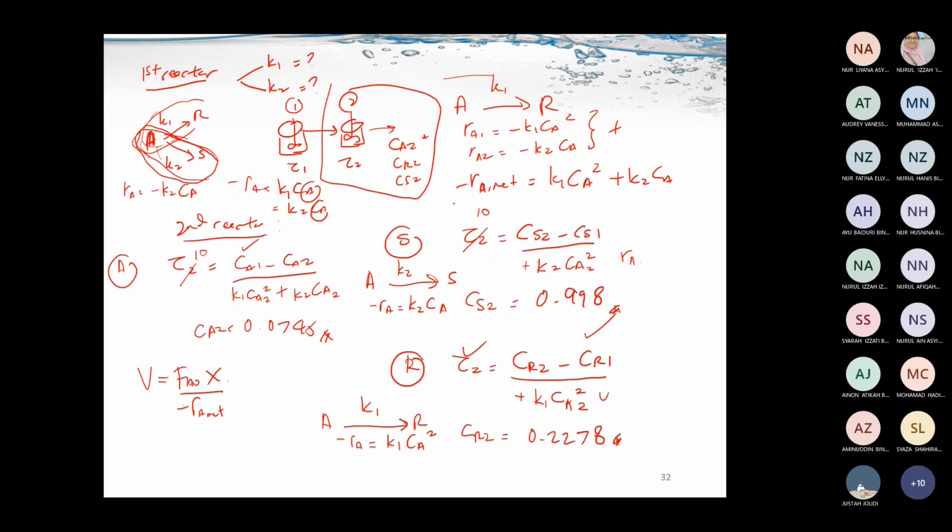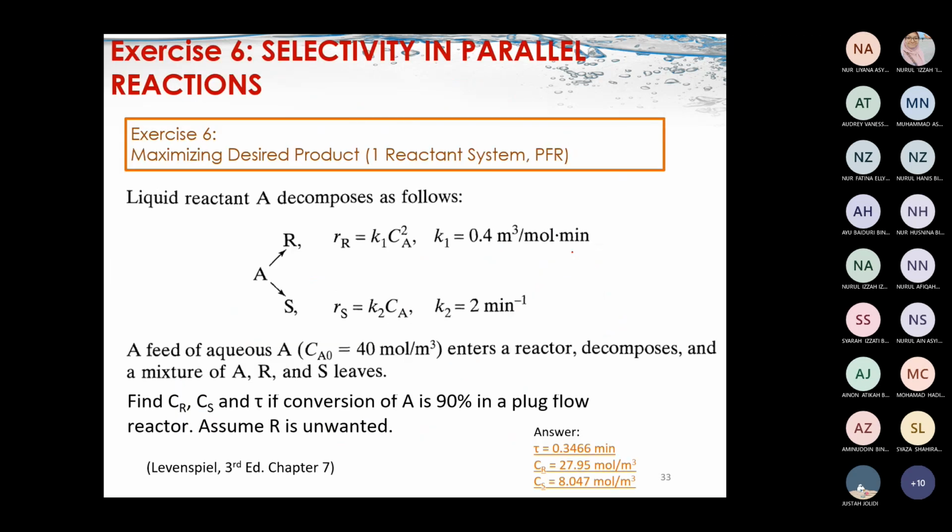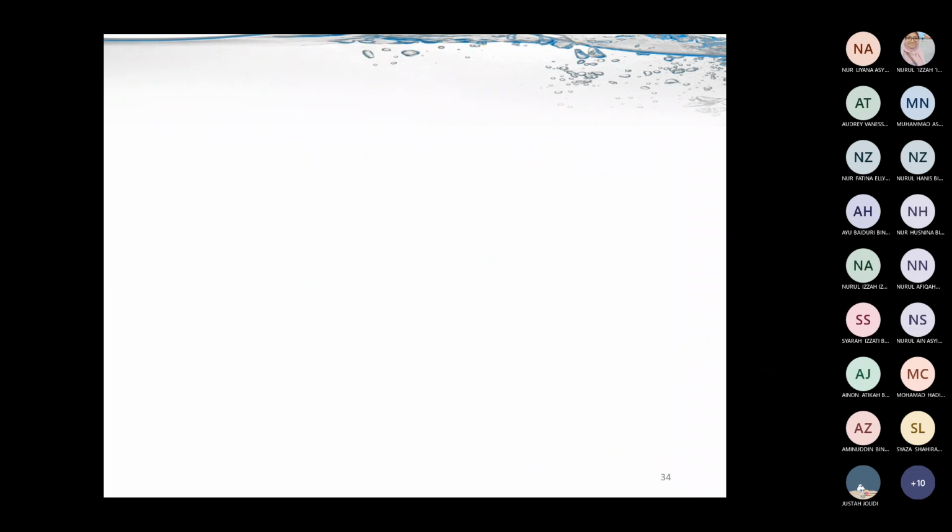Boleh doktor. Okay, remember, RA ni dia kena ada net sebab dia ada K1 plus dengan K2. Tapi R ni dia tak ada net. Net dia satu hala, S ni pula satu hala saja. Apa-apa pun dia balik pada reactant punya concentration. That's why dekat CA saja semua ni. Cuma you kena pandai, kalau kat reactor 1, you kena letak dekat CA1. Kalau reactor 2, kena CA2. Macam tu lah. Okay, so kita go to the next one.